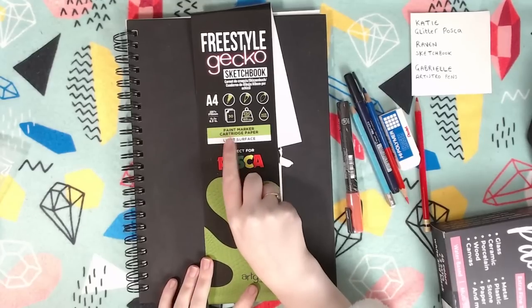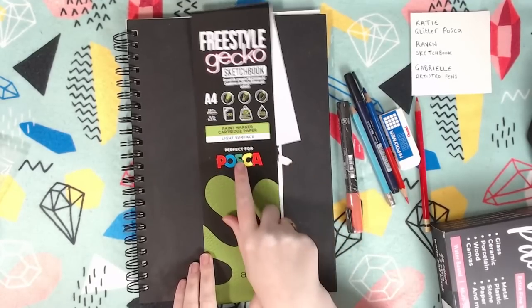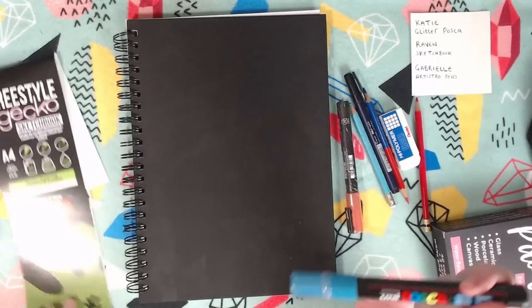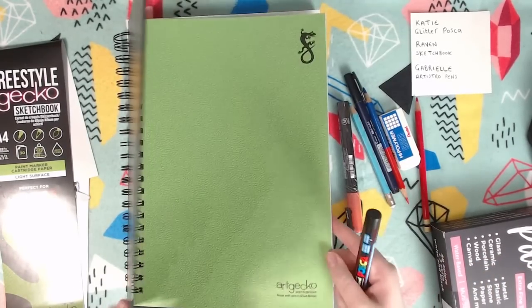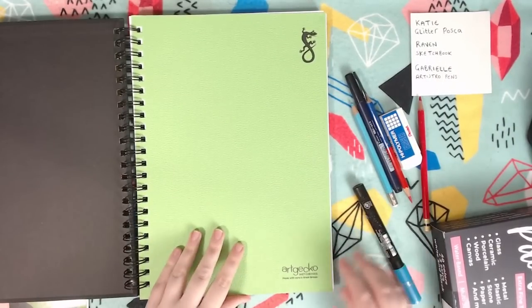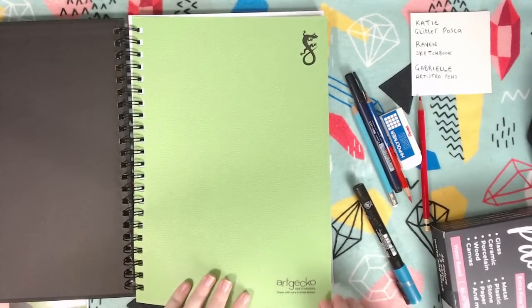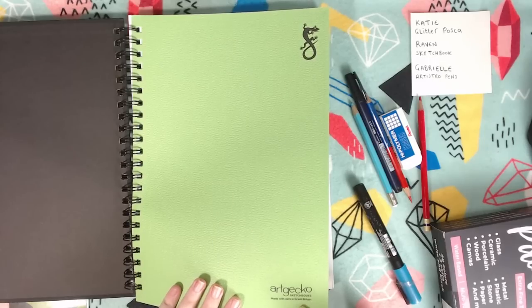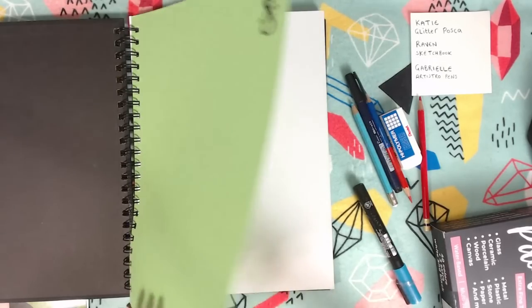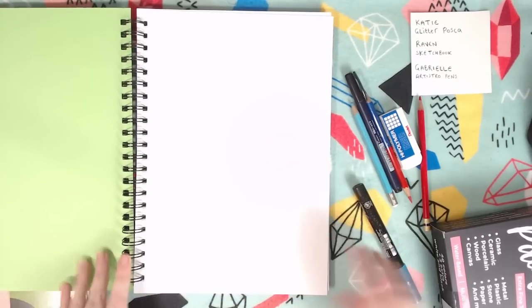Okay, so it does say paint marker cartridge paper. It even says perfect for Posca, which is what we're going to use. I'll just do them one at a time and pass them over to you. Ooh, that's got a nice texture to that page. It's kind of like gecko-y skin. That's kind of cool. And apparently Art Gecko are a British company, because it says they're made with care in Great Britain. It better be good. They know where we live.